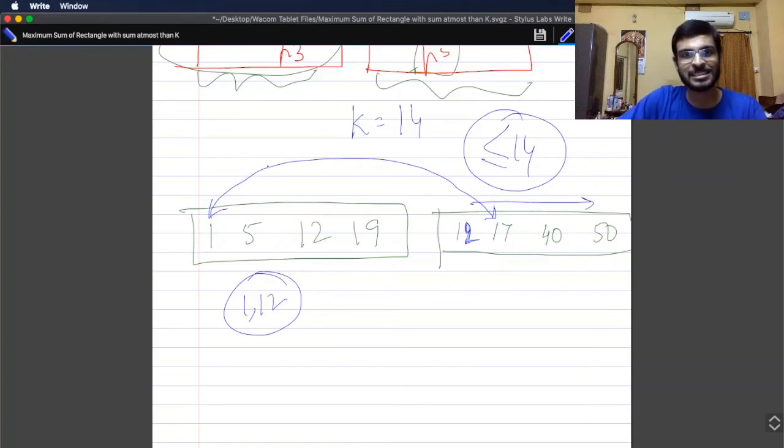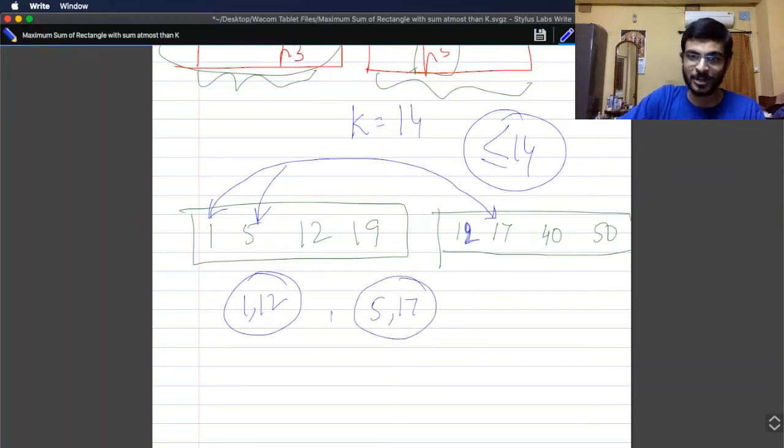Let us do something like this. Let us move this one forward. So we won't move that one forward. We will move this one forward. Now 5 and 17 I'll be comparing. And this is a good one. This is giving me 12 as the value, 12 as a difference. Then what can I say? Okay, I'm getting 12.